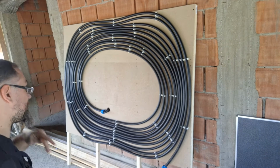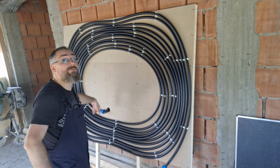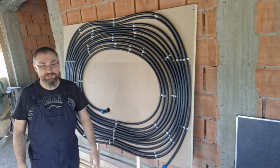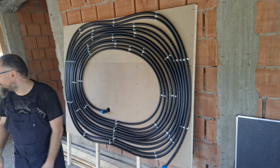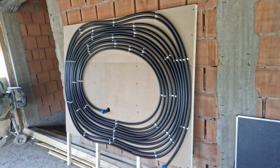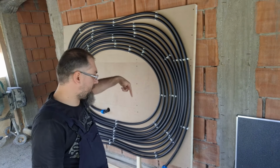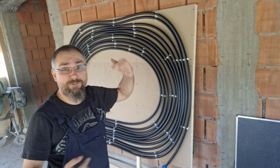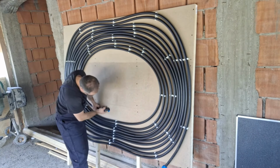But before I start painting it, I want to flip it over and attach the hose that is going to come out of there, that's going to attach to the rest of the thing. And in order for me to do that, hold on, I need to check. First of all, I need to see where this thing will end up. So let's see. Time to attach the hose that's going to go on the other side. Hold on. Now I remember. Good thing I cleaned this thing, because now I have to.